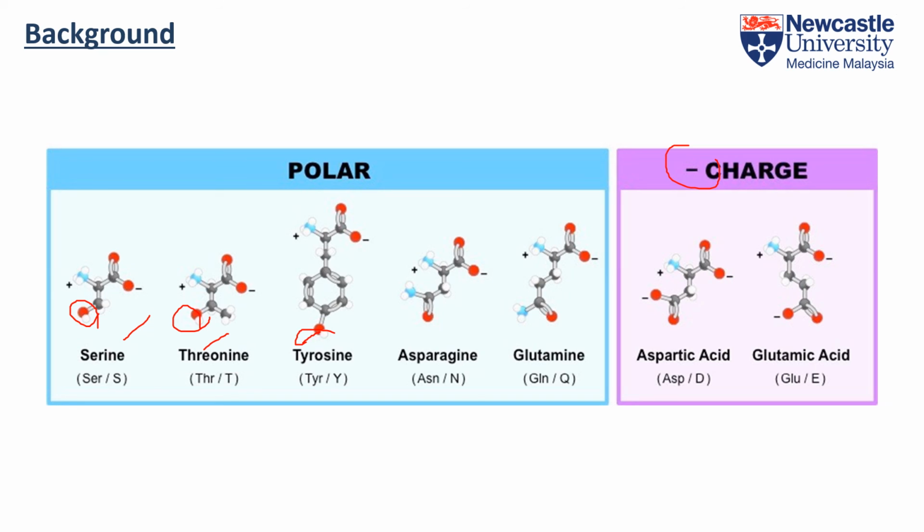So here's one important point to take note of: when we say an amino acid is charged, neutral, or polar, we're referring to those charges or those states of ionization at pH 7.4, which is our physiological pH, because at different pH you can get different charges on the amino acids.